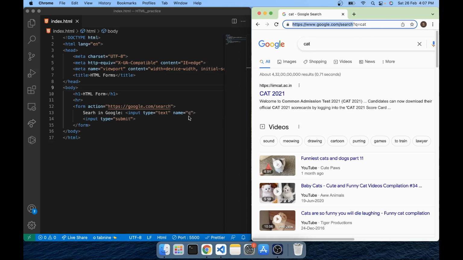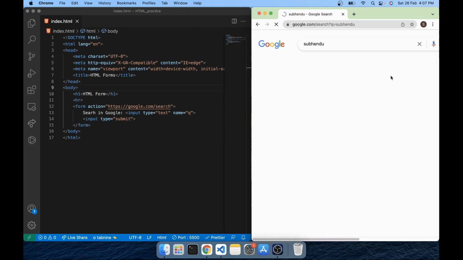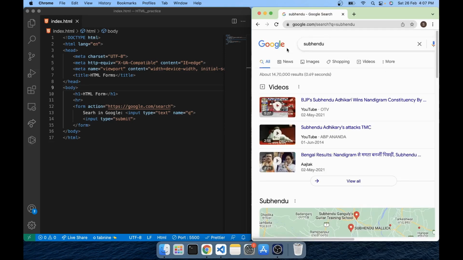So why do we have to use q here? Because Google already set their query string such a way that if you put q equal to something, it will be searched in the Google search engine. So that's why I used the name q here. And whatever you search in this text box, like if I search with my name and submit it, it will search with my name.